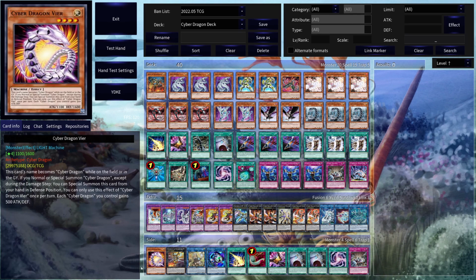Now here's the side deck. So these are cards that I played around with that you might want to include. It's all up to you, what cards you want to use here. But yeah, so Cyber Dragon Veer. I've seen a few people include this card. I decided not to run it.